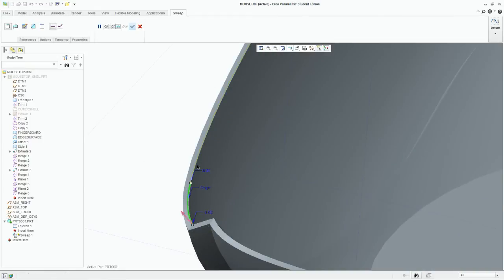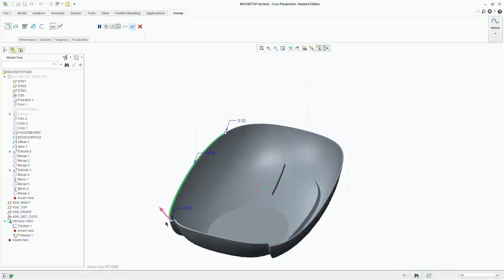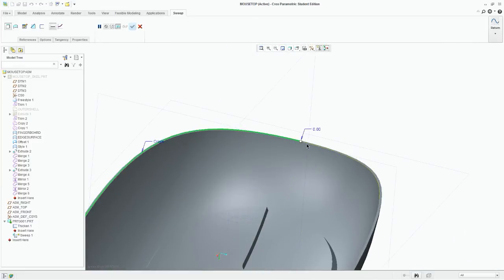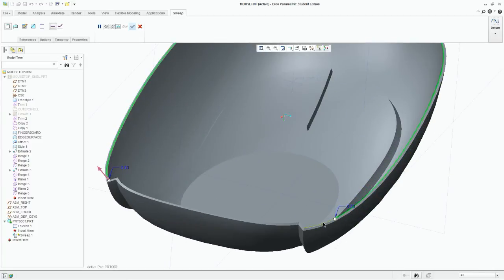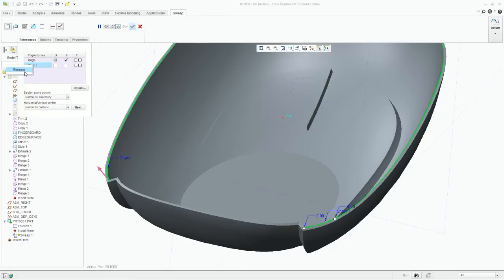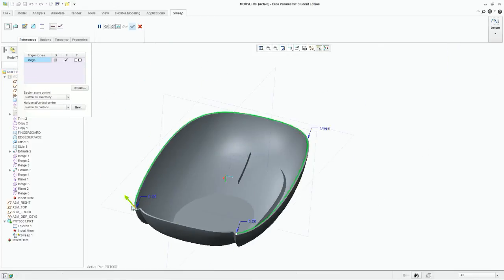Normally we hold control for most things, but we want to hold shift, and we want to select all of our parts. Now if you held control here, what you'll notice, I'll do it right here, is that it picks it as a separate chain, and that's going to create a couple of problems for you. In this case, you just want to hold shift, and that means all of these chains are going to be put together as one single origin point.